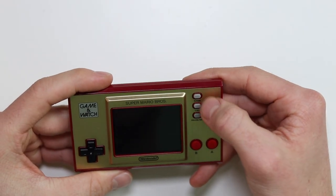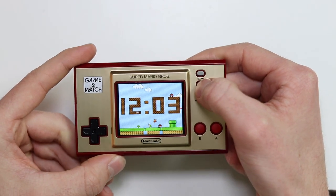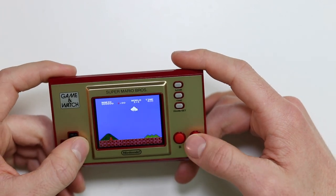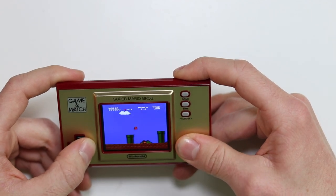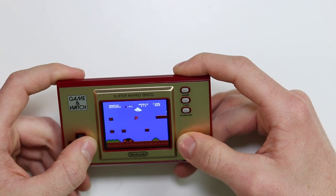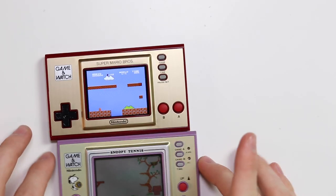It looks unbelievable, it feels authentic, it's the absolute correct size — you get a beautiful screen. It's a shame that this is as good as it gets. I don't want another way to play Super Mario. I absolutely have no care for that. Give me more Game & Watch games. I guess from a business perspective it makes sense to put an iconic game like Super Mario Bros on it, because people will see that and go 'take my money.' But this just makes me sad. Pressing the time button changes the background, which is again a waste of time — no pun intended. Give us more Game & Watch games. Let's play Super Mario Bros. Wow, what a great new experience — I've never played this game before. 50 pounds. 50 pounds.